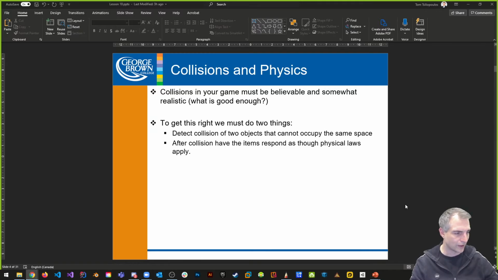Who remembers which one of Newton's laws that is? If you do, put up your hand, and then maybe put it in your chat. Which Newton law says that for every action, there's an equal and opposite reaction? Third law. Thank you very much. And that's exactly what we're talking about here.